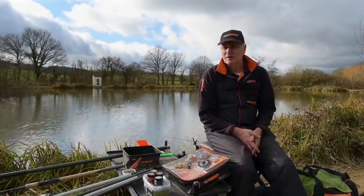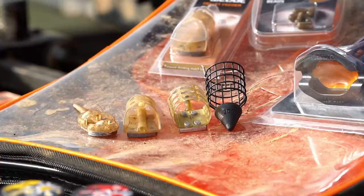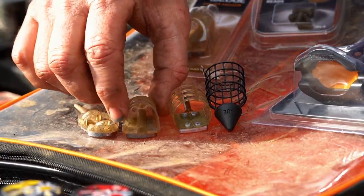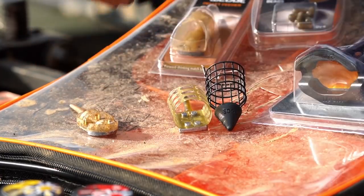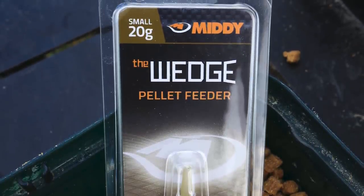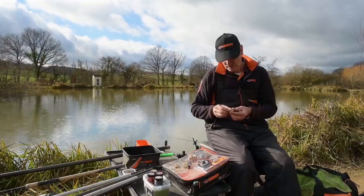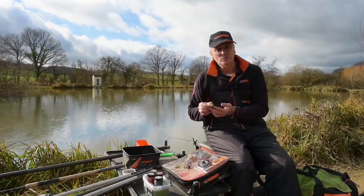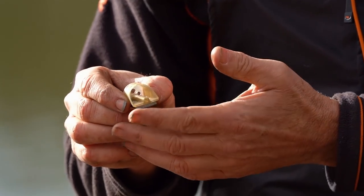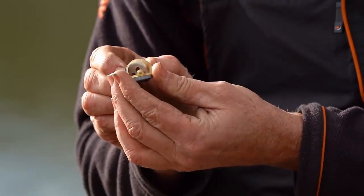Feeder fishing still plays a big part in springtime fishing, and there's an array of different types of feeders for whatever you want to do. My favourite is the pellet feeder for this time of year — small quantities of bait introduced in a tight, tight ball, with a little spread of bait just at one end so they can only attack it from one end. The pellet feeder works especially well in deeper water for getting the bait down, and you know it's still in your feeder when it hits the bottom because you can pack it into the basin — it's surrounded on three sides.